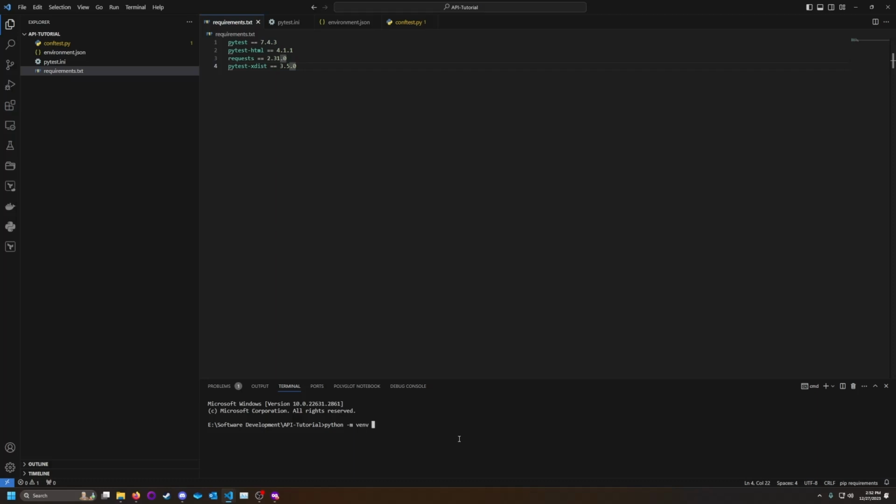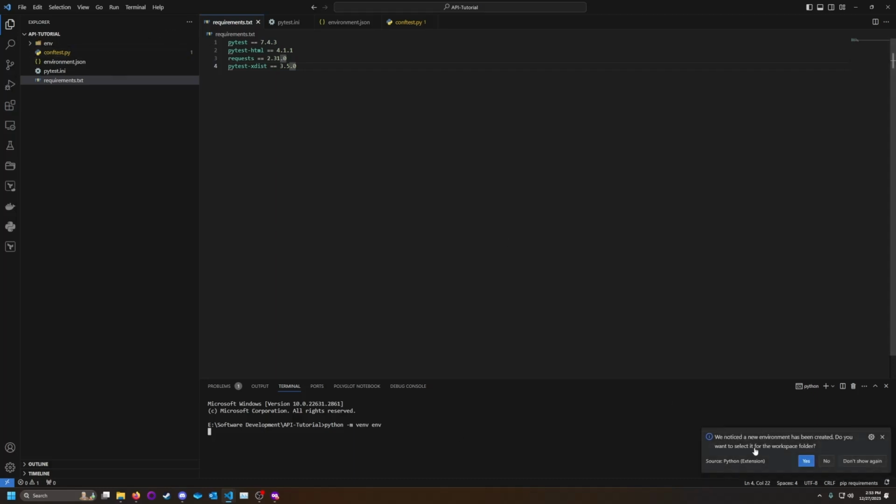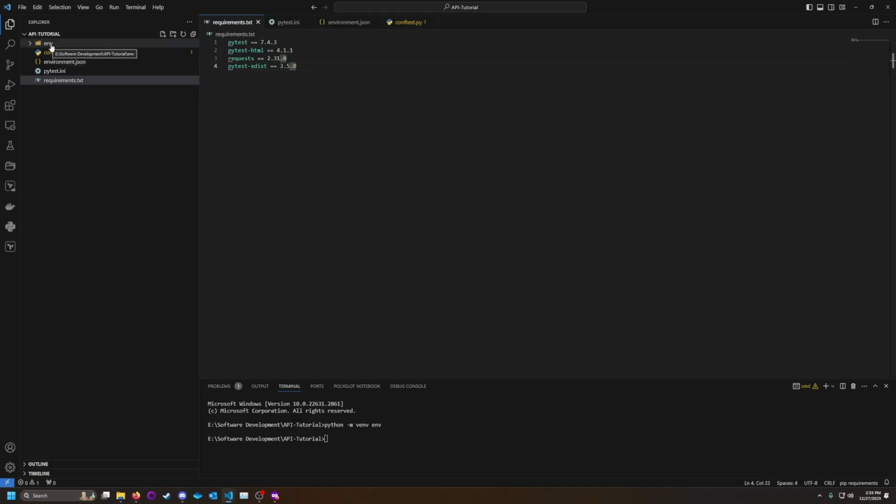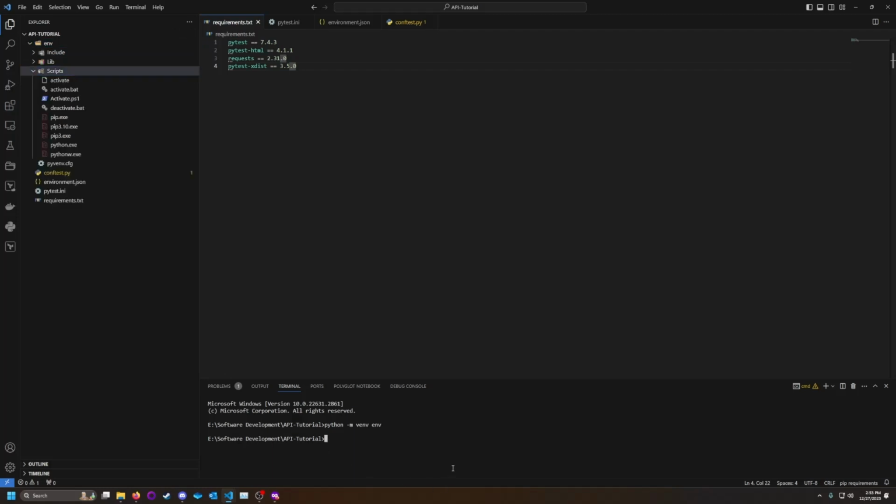So we'll just call this env, python -m venv. Okay. Go ahead and create that. Let it do its thing. As you can see in our folders here, VS Code already noticed that I made a virtual environment. So let's hit yes to that. If that doesn't pop up, you can activate the virtual environment. I'll just show you real quick. I'm used to Linux here, but we can do this on Windows.